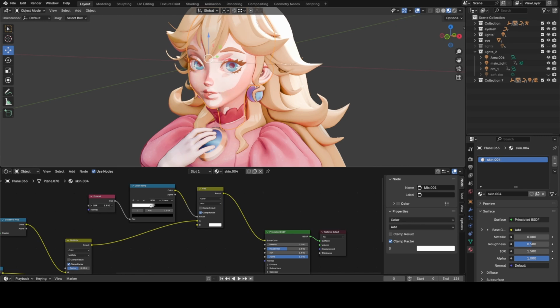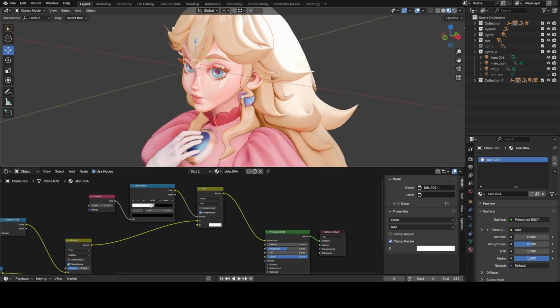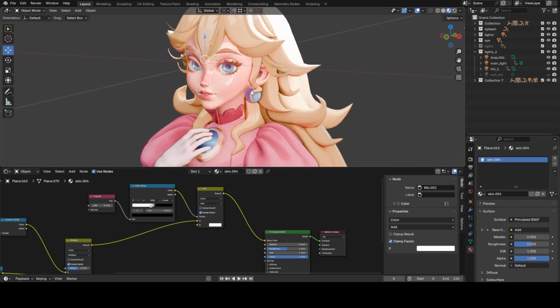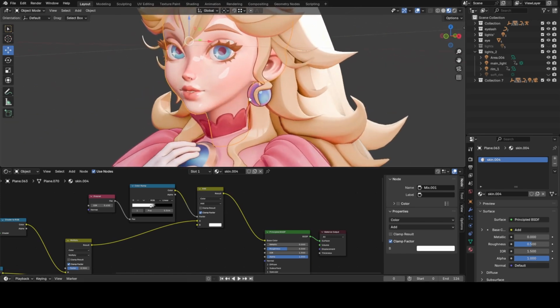I'm just going to mess with this number to see what I like. Something like that looks pretty nice. You can see when you move the camera around, the shine will move with it. Adjusting these nodes, if I drop the brightness of this, it'll essentially affect that control, or you can adjust it from here, make that a little bit more yellowish.